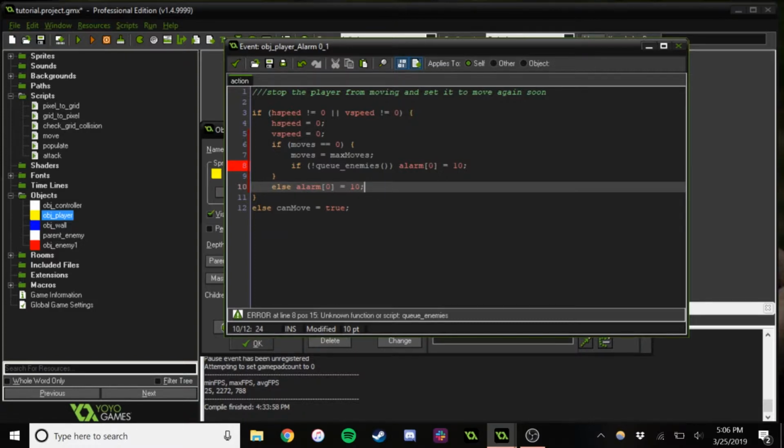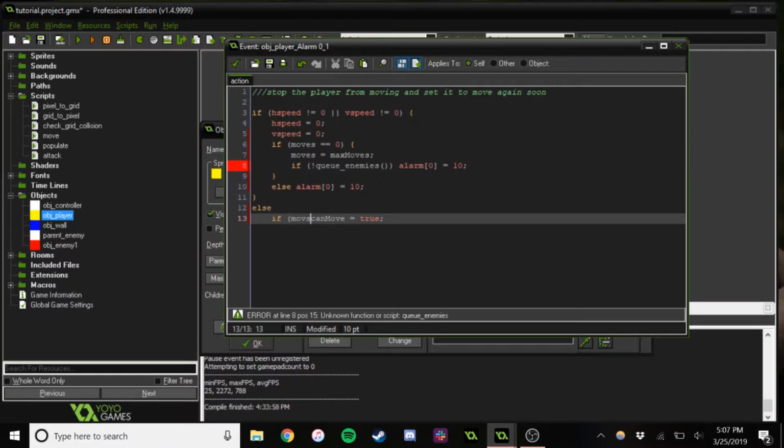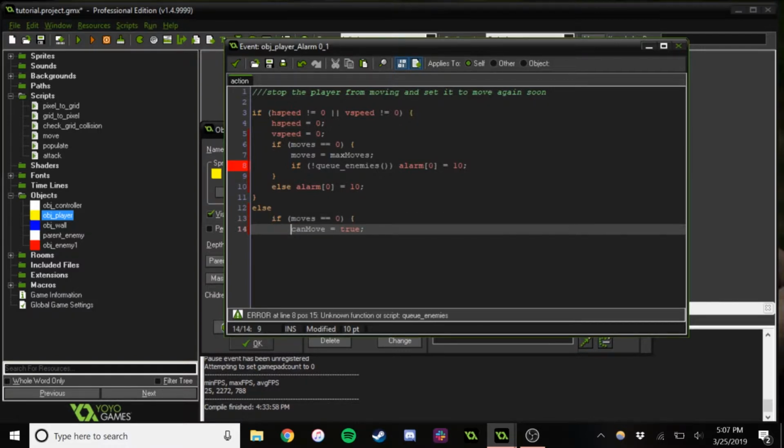Queue enemies is literally just going to do what it sounds like. It's going to queue up the enemies, but it's also going to be a true-false statement. So if there are any enemies existing, then it will return true. Otherwise, it will return false. We're going to end up using this to make it so that enemies can be repopulated. So if this returns false, then we'll be able to make it so enemies will get respawned. But we're not going to do that here. The reason is because we want the enemies to get respawned when the player is ready to move again. So we're actually going to do that down here. It's going to look kind of redundant, but it's just how it needs to be.